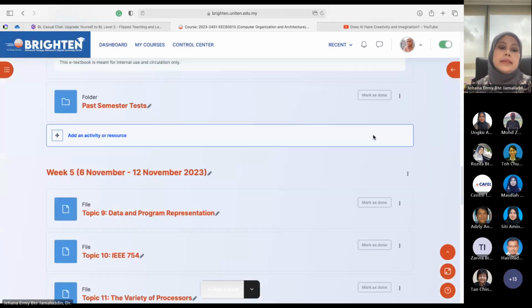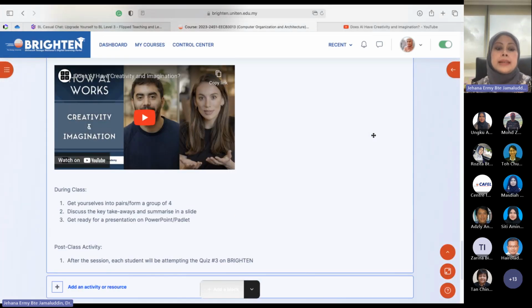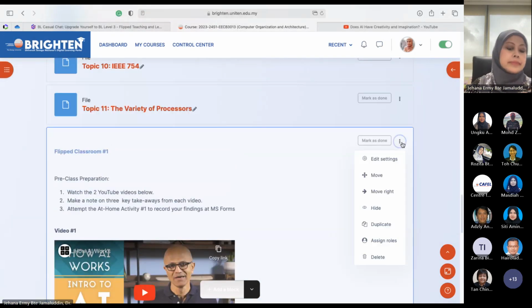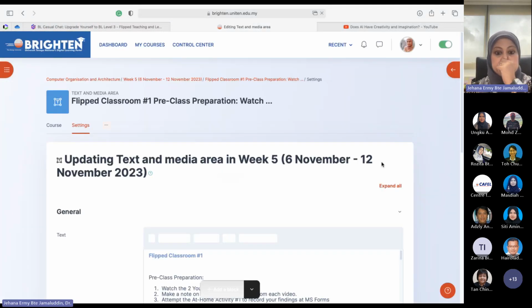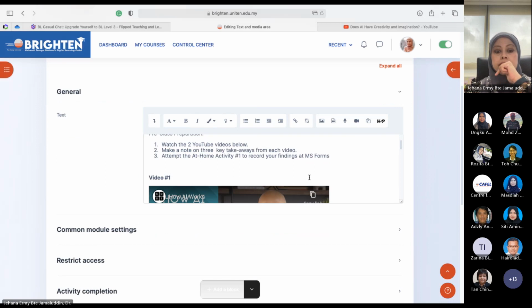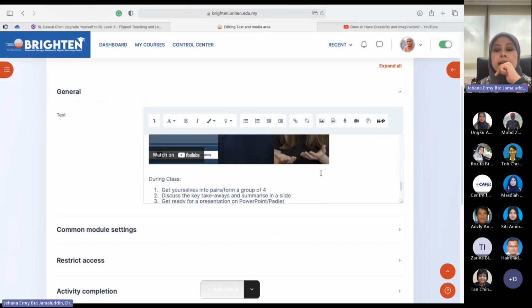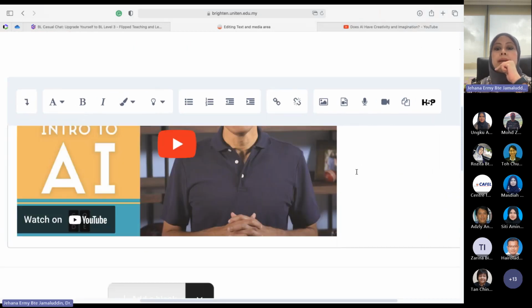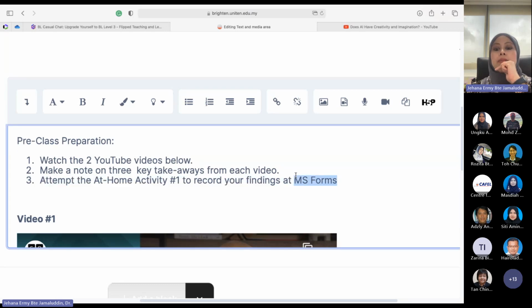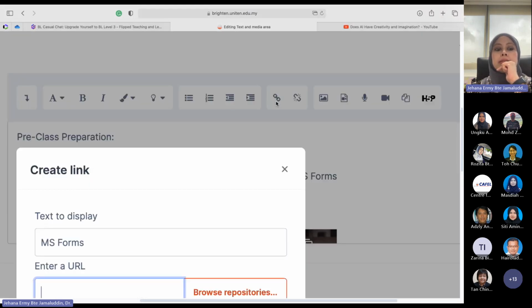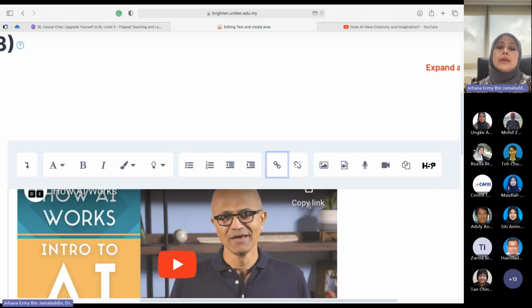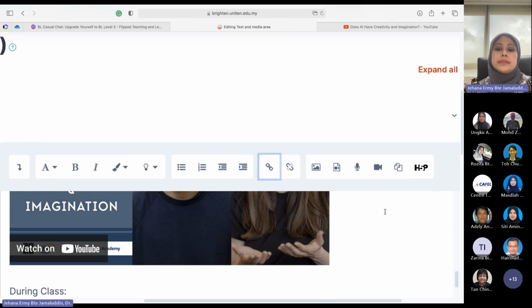Come back. Okay, say for example, you want to start Padlet during class. Okay, get ready. Of course, you need to edit first. So where do I place my link? My MS Forms here. Then just select this. So you're going to get the display. Just put it in and then create the link. It is supposed to work likewise for your Padlet, for example.